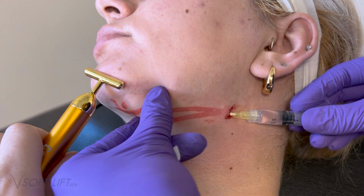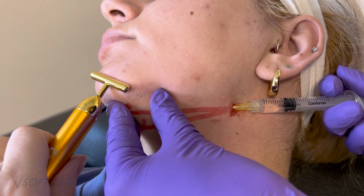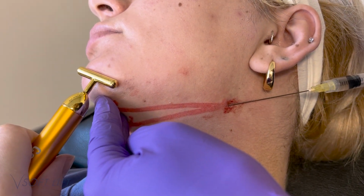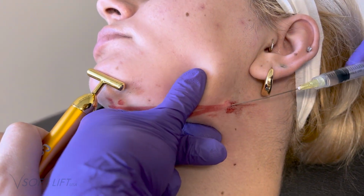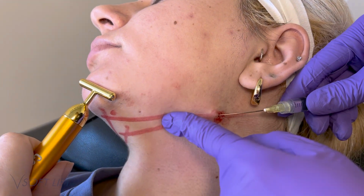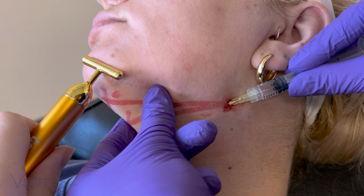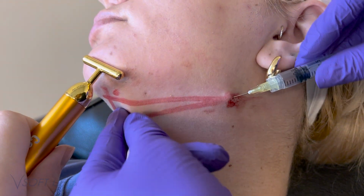And here I am going in making the track that I want with lidocaine. This is 1 or 2% lidocaine. I don't give epinephrine in this just because I don't like my patients to feel jittery, and there's genuinely not much of a need for it. When I numb just the porthole though, I do give lido and epi to vasoconstrict, and it's not a ton, so it shouldn't make them feel too jittery.